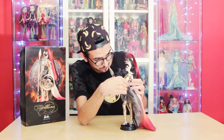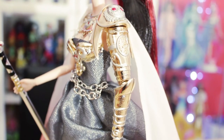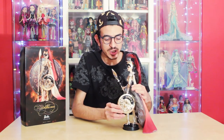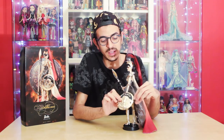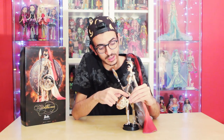She has a breastplate also made in gold and silver with lots of details and a little owl in the middle too. Her left arm is actually part of the armor — the armature replaces the real Barbie arm — but she has articulation at the shoulder, elbow, and hands. The armor arm matches the colors of the rest of the armor and has another owl in silver. It's all gold and silver with a lot of details. She also has a shield on her left hand that has the face of Medusa — the other doll in the collection — because in Greek mythology Athena gave the shield to Hercules to kill Medusa. The shield is all gold with silver details and says Athena in gold on a black background.